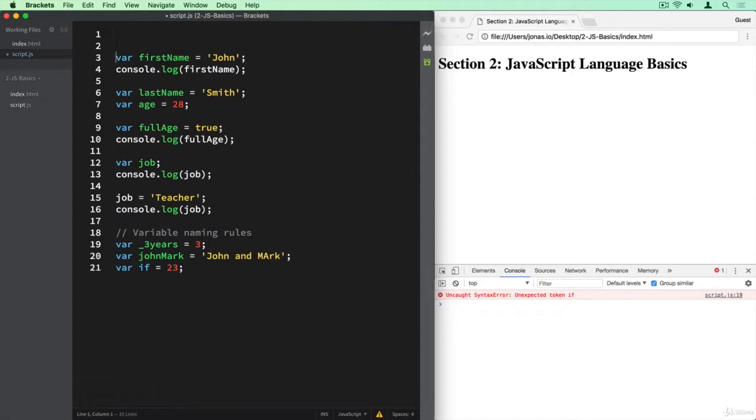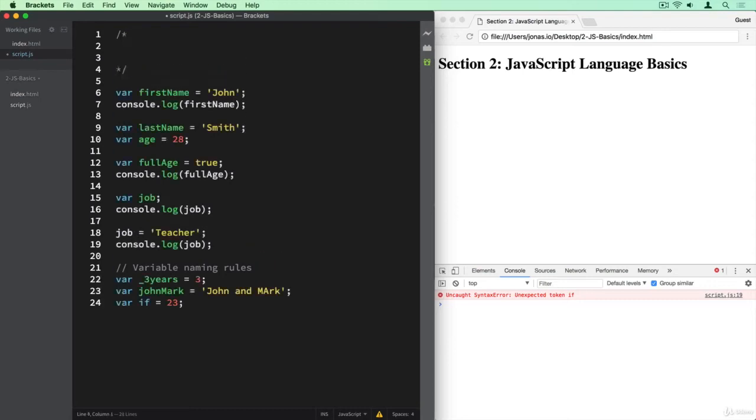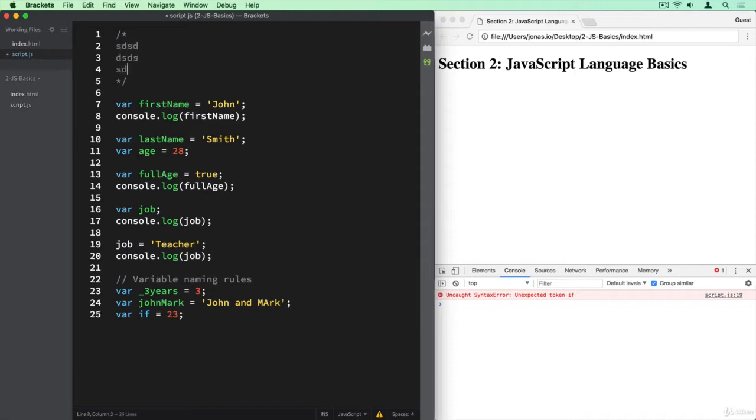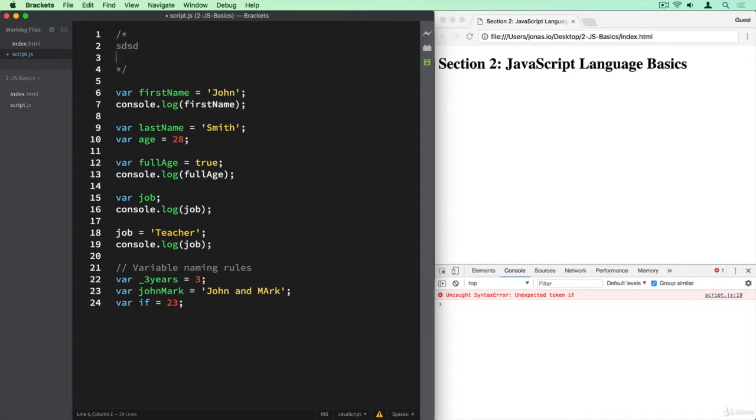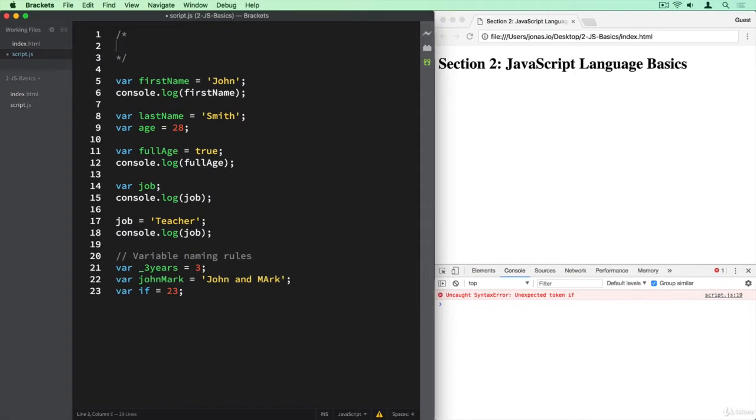Okay, we can also do a multi-line comment, and that is /, asterisk, and then asterisk, and / again. And then on multiple lines. And everything that we put here in between will be a comment. So one line of comments, 2 lines, and so on and so forth. Okay, and here I'm going to use this multi-line comment to say that this lecture here was about variables and data types.